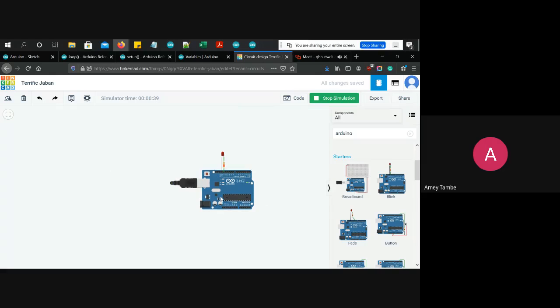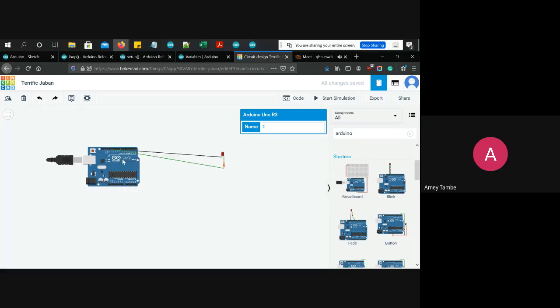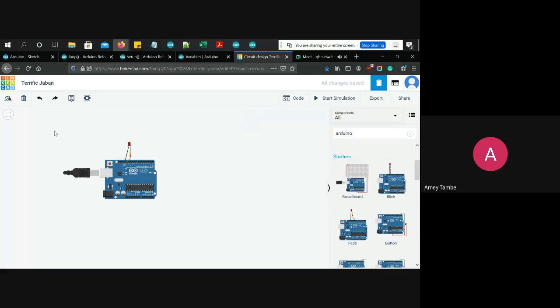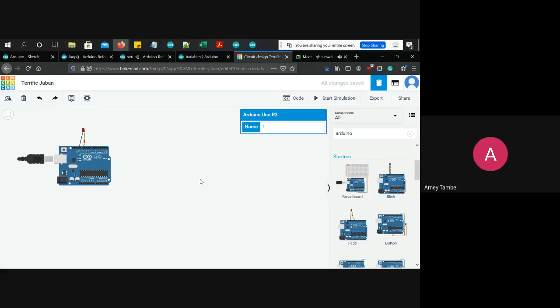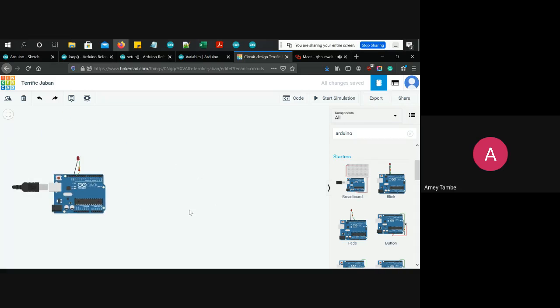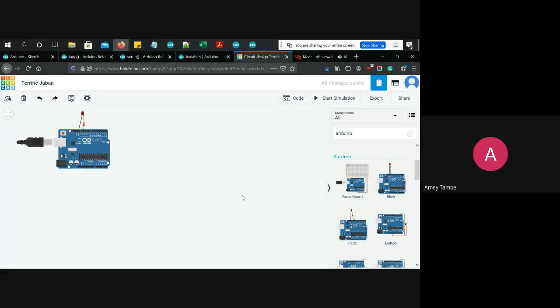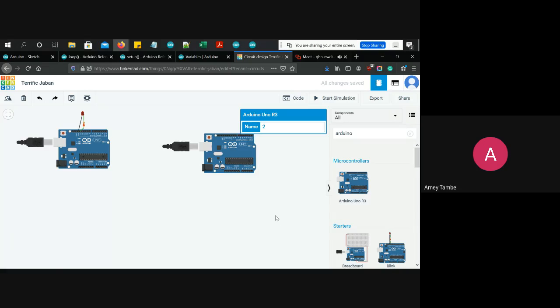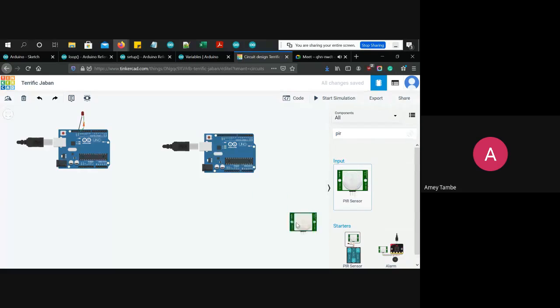So let's do it. I need to stop the simulation in order to move this. For moving this, I need to select the entire sketch. How you can select the entire sketch: you need to click on the blank area, hold your click, and hover the mouse. So I'll put my simulation here. I'll use Arduino again, I'll take it over here, then I'll use a PIR sensor. What we will be doing is creating a motion detector program.